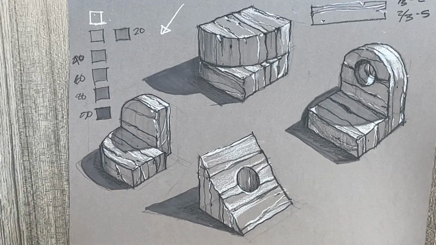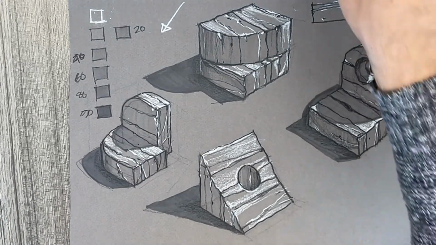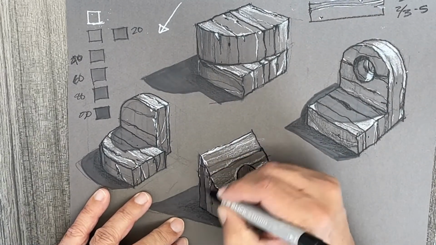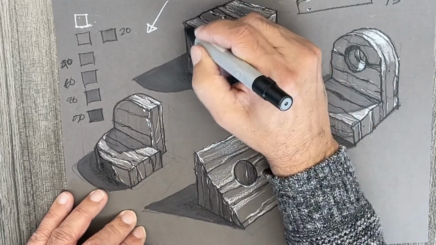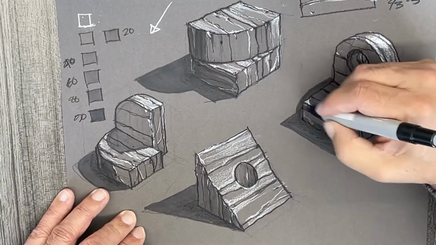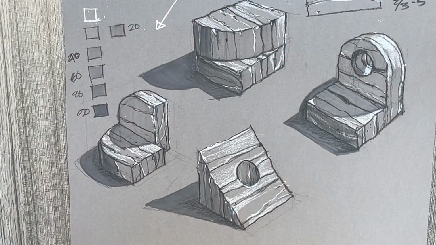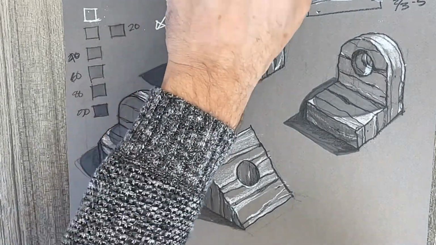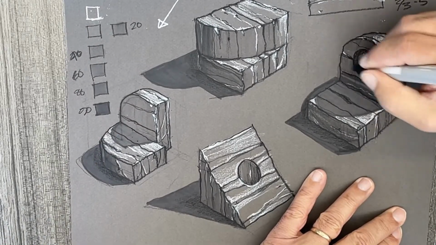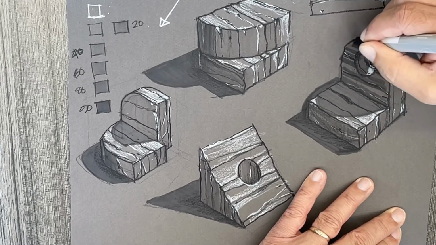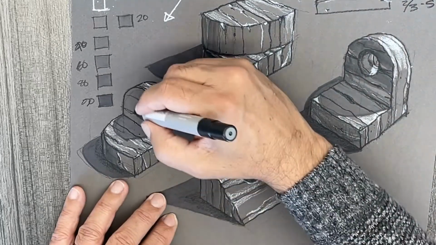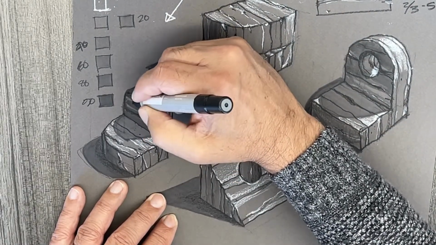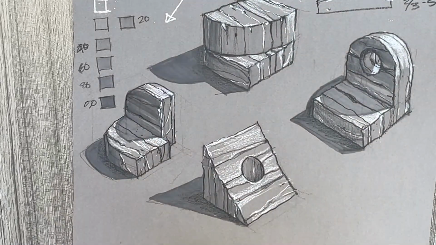As I look at this, I'm thinking, gosh, should I be getting my 60 in there? Let's take a quick look. I feel like maybe we could come on through. I'm being a little casual with it and leaving some gaps, and I think that might give us a little bit. Oh, let's do it up here too. And you'll see as it dries, I think it'll help out a little bit with having our forms read.